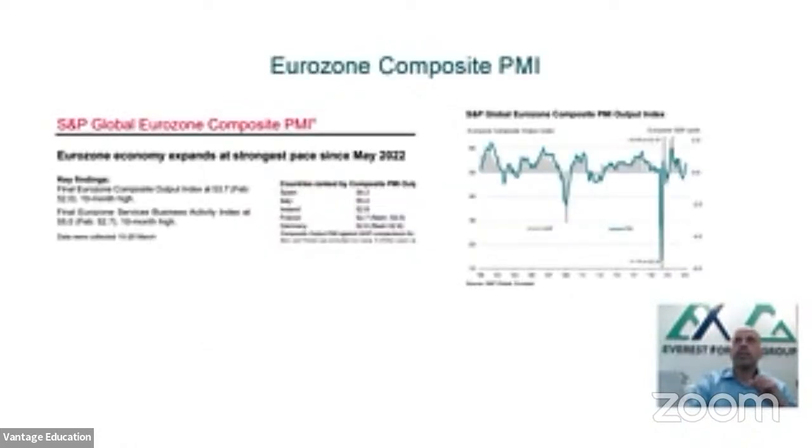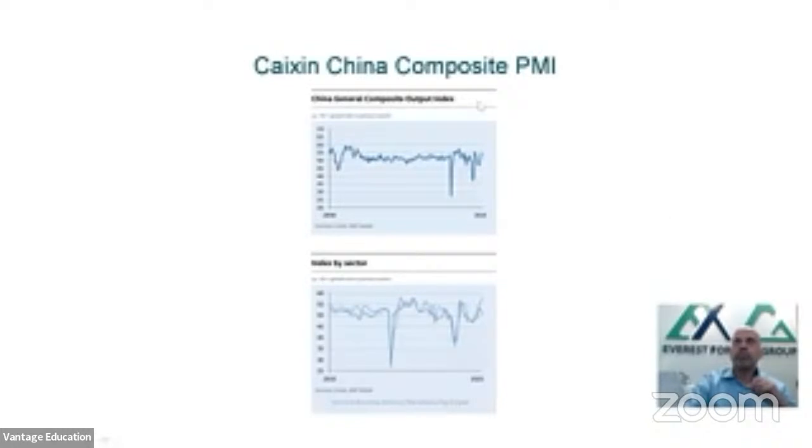Okay, so just quickly, we'll look at the Eurozone PMI. So we can see, yes, the global economy is rebounding. We'll quickly look at China, which was the sleeping giant, which has awakened this year. Clearly you can see once again the services sector is driving the Chinese economy, whereas manufacturing was also pushed up, but it has actually come back down.